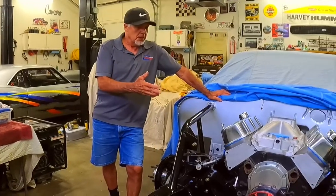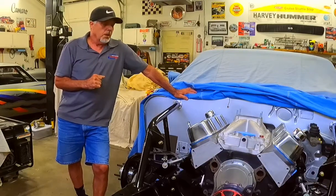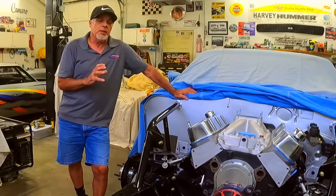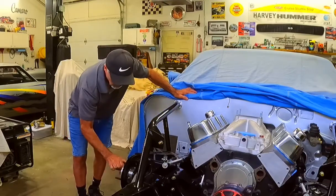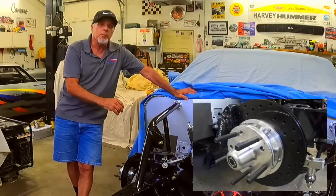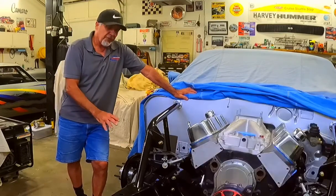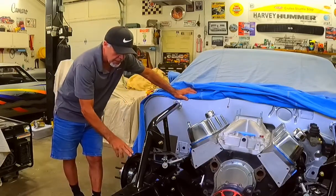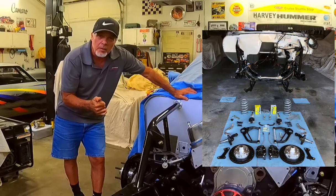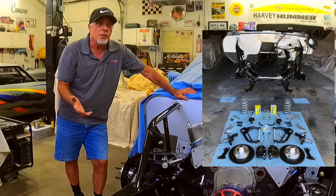Let's get back to the '69 car. I've always wanted to put these modifications in. First and foremost, I wanted to change out the front brakes from the very heavy factory disc brakes. I've gone with these really nice lightweight Wilwood units — aluminum hubs with a rotor bolted to them and super lightweight four-piston calipers. It's funny — you pool players will understand that this whole front brake assembly I bought through Wilwood is cheaper than my pool cue.